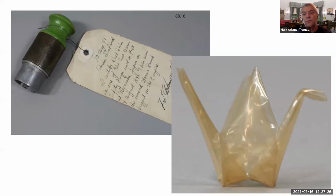So here we have two that are kind of juxtaposed. The one on the left is in the center of the room, and the one on the right is the back of the room. That photograph is way bigger than the original. The one on the left is the safety plug from the atomic bomb that was dropped on Nagasaki. So if you think about that, when you've got the atomic bomb ready to go on the plane, the last thing they do is withdraw the safety plug and live arm it with the red plug, which is the activating plug. Well, the engineer, Mr. Ashworth, kept that safety plug from the bomb that was on Nagasaki and donated it to the Truman Library in the 1990s.